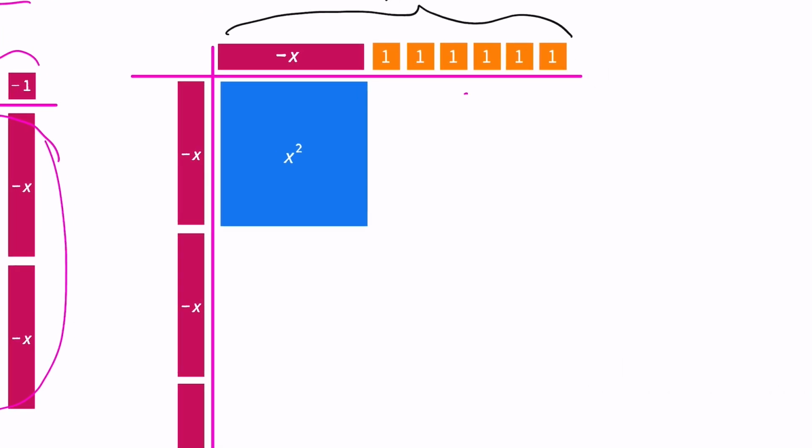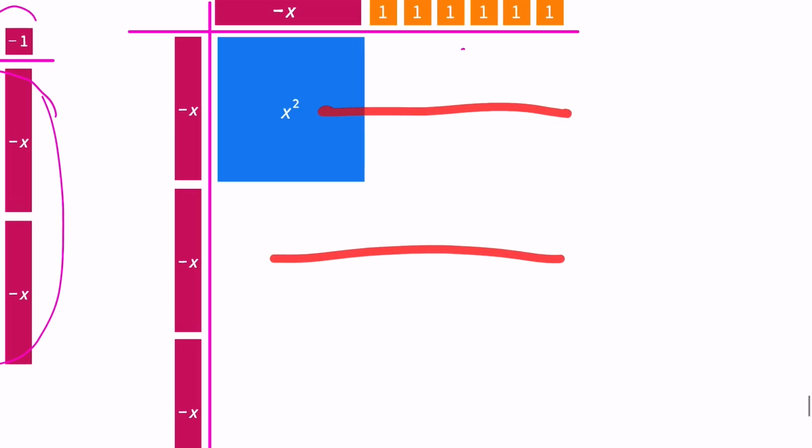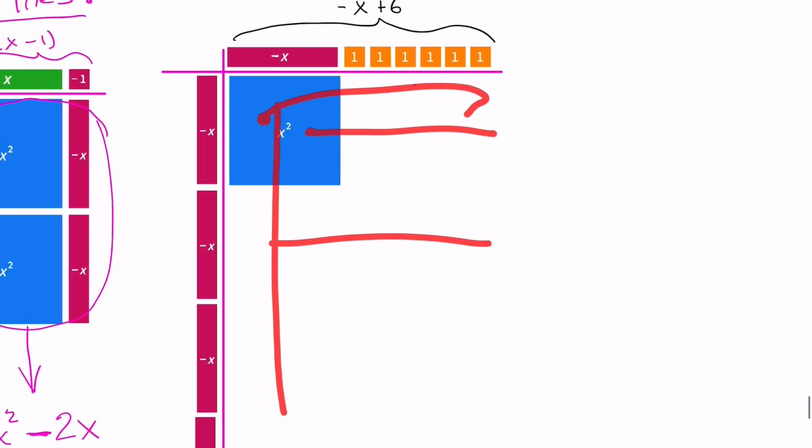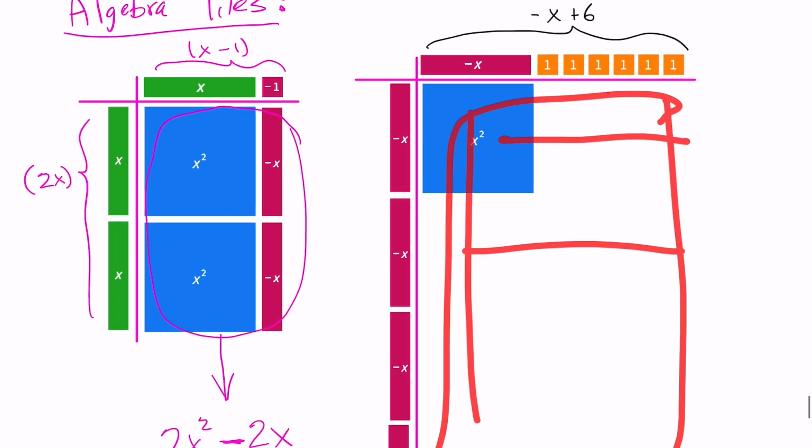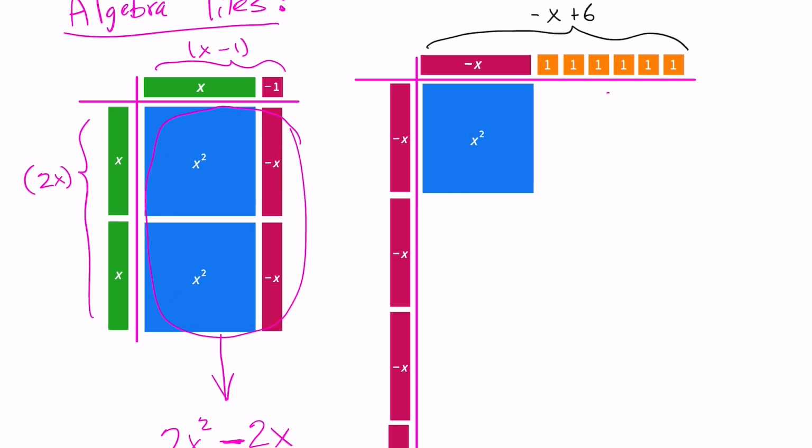I can do this in any order. I can go from here and here. I don't have to always just do these ones and then this way like that. I can go in any order. As long as you fill in everything here, at the end of the day it's always going to give you a rectangle. You're not going to have a missing piece, right?